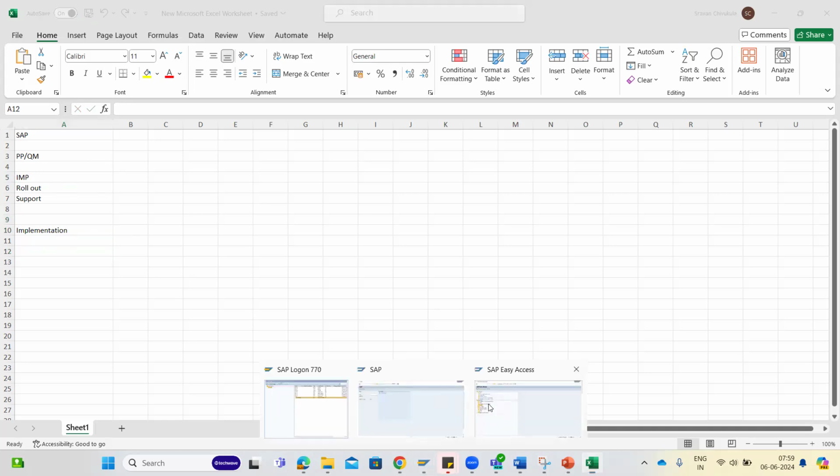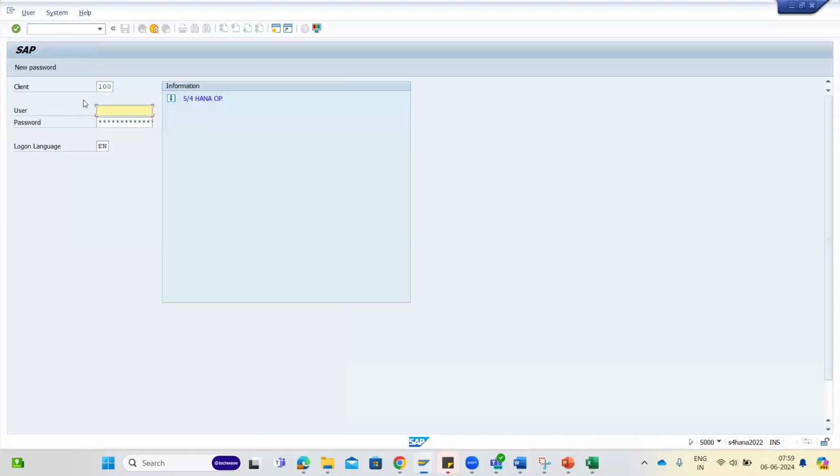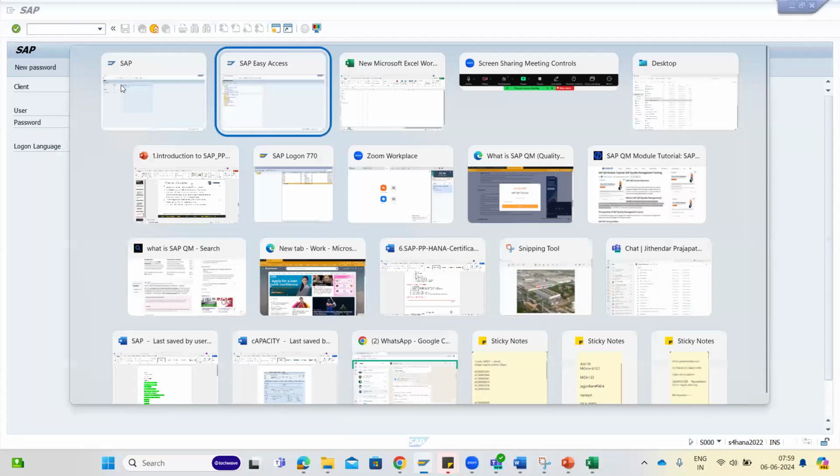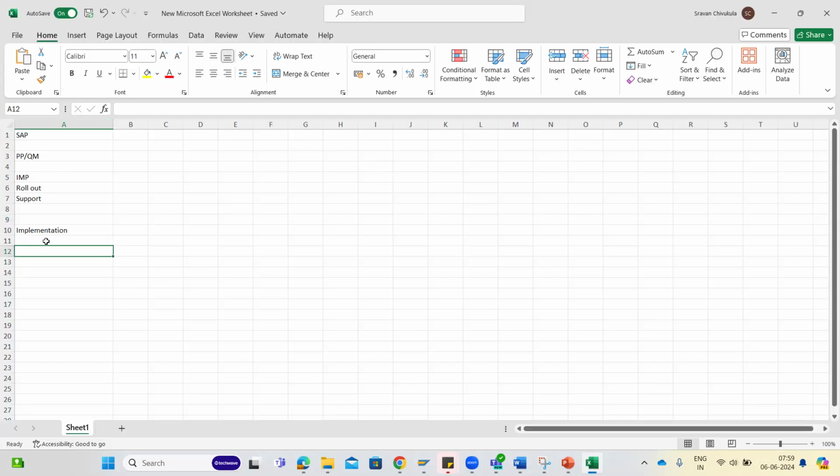Let me show you one thing. This is the client, and it plays a major role in an implementation project. Any project will have a system landscape. So first we need to know what the system landscape is.